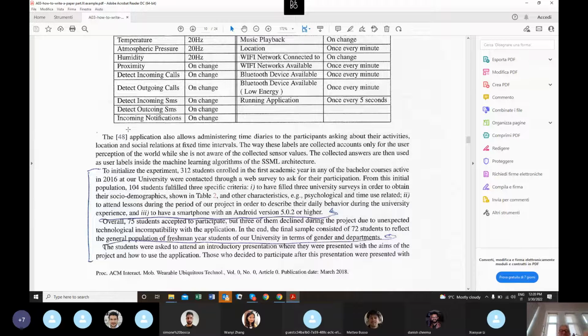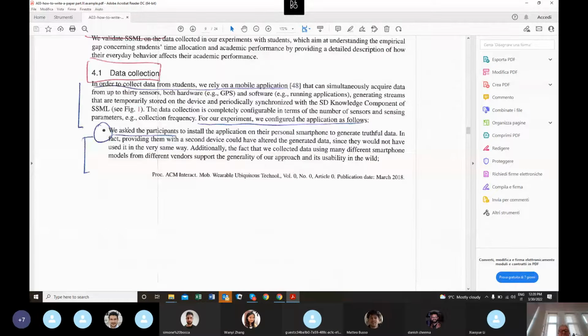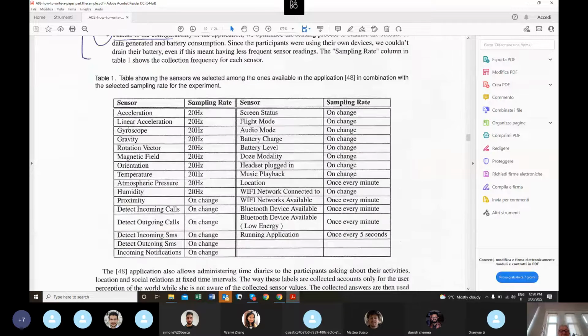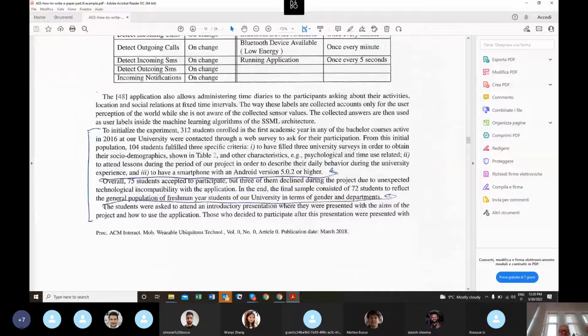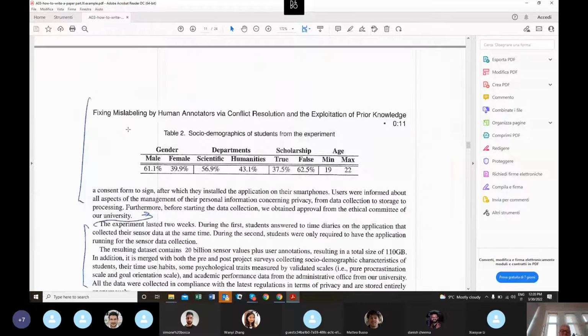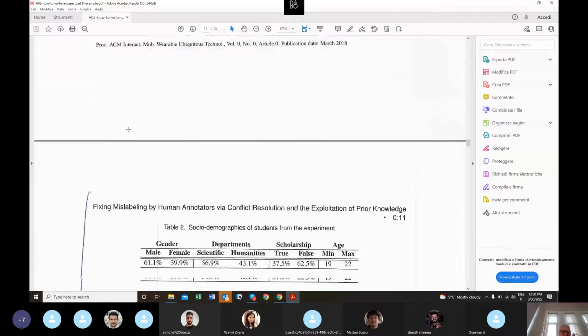Here, what I mean is that personally, a posteriori, maybe the last paragraph should be a single paragraph, but it doesn't matter. I hate paragraphs with three lines. You see, pretty much the data collection is an introduction, three bullet points, a table, an explanation of the table, and an explanation of the experiment. Three paragraphs. It's very clear. I hope so.